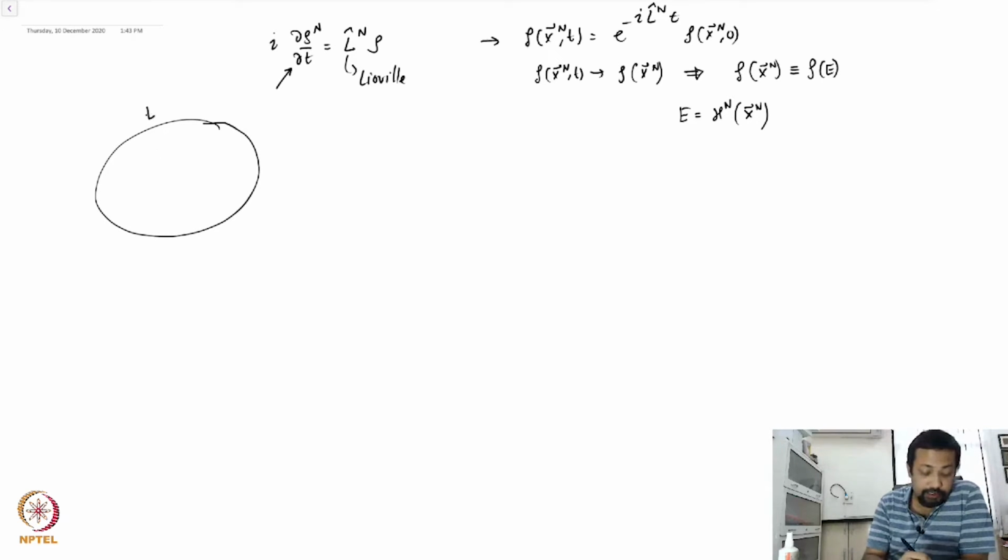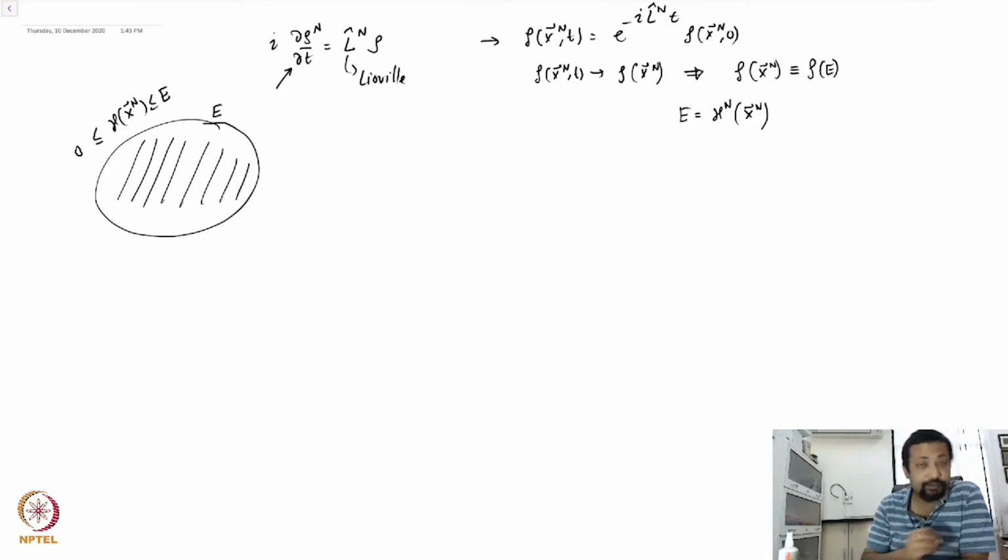Now we have been saying that in the phase space, when you allow all energies greater than or equal to 0 and less than or equal to E, then E defines this surface and you have a volume contained within this surface, right? And when we developed this picture of classical probability density, we said to imagine that this phase space is now filled with a continuum fluid of state points.